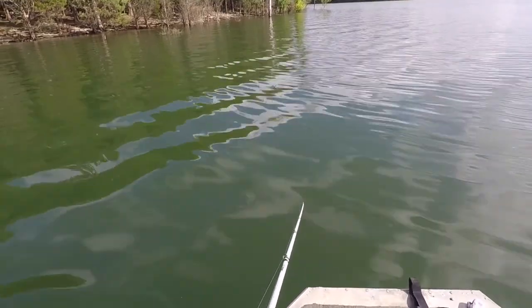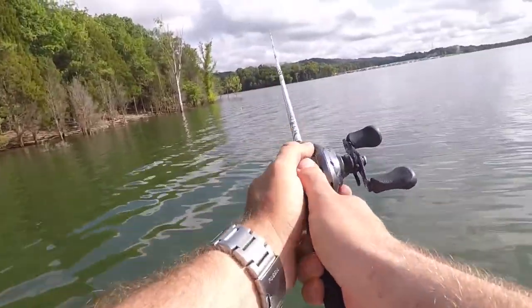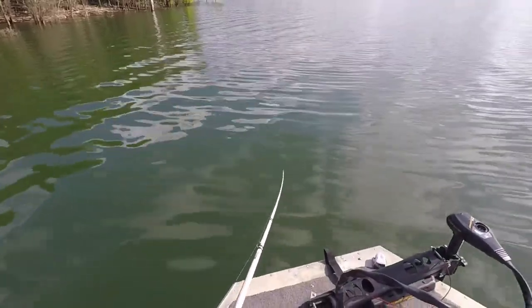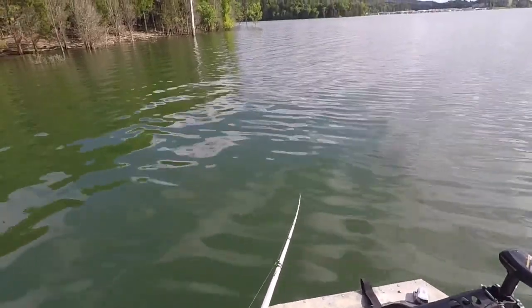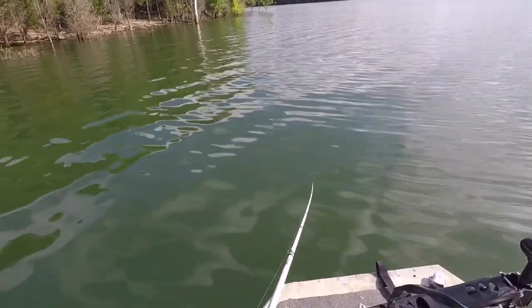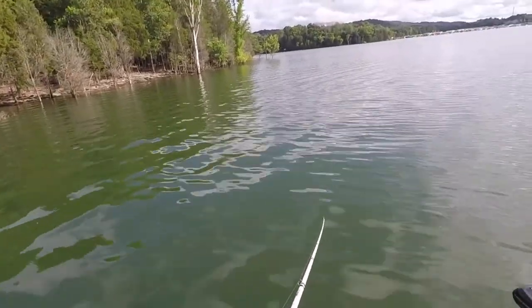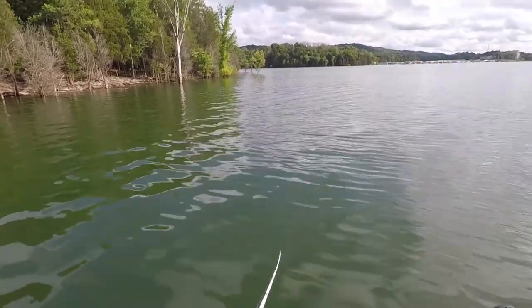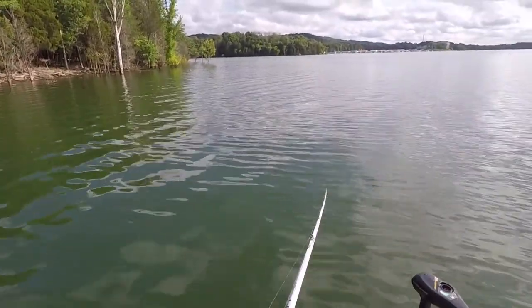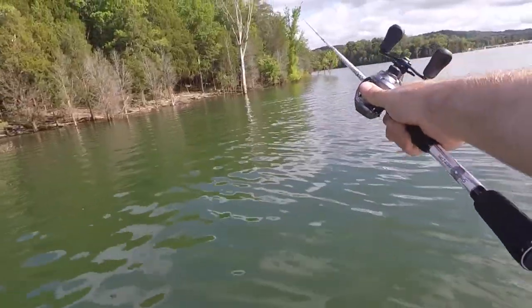This lake is mainly known for its smallmouth. We've caught a lot of 4, 4.5 pound largemouth out here. In the tournament you guys saw earlier this year, our first tournament of the year, episode one, Kobe caught 2 really good smallmouth that helped put us into the tournament. So yeah, this lake's covered with smallmouth. Like I said, it's got a lot of little creeks that run in, and those smallmouth like to stage up on those creeks. If you can find them, even during the summertime when it's real hot, you can catch a lot of smallmouth doing that.